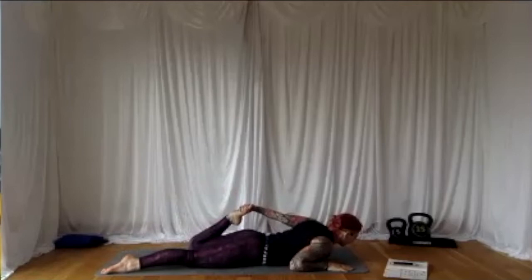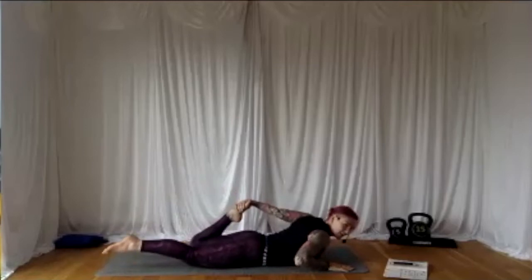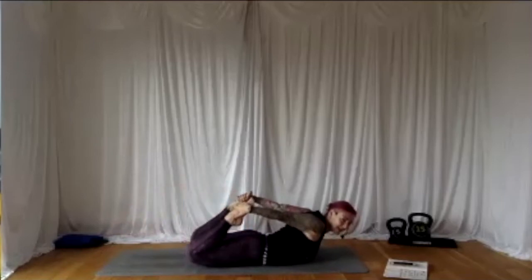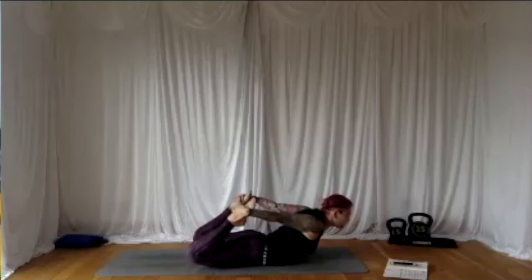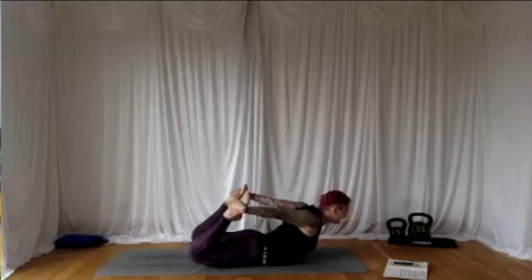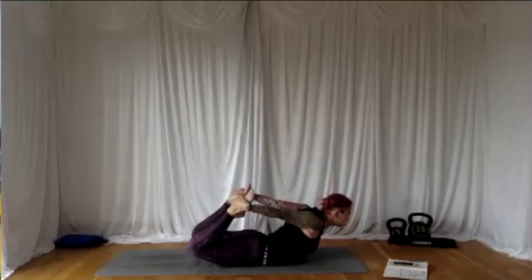And then when you're ready, we're going to take hold of the other side, keeping hold of your left, reach around to the right, squeeze the knees together here. So taking hold of either the tops of your toes or your ankles, squeeze the knees together, and then we're going to lift the chest off the floor and hold wherever you are. Lift it up. You might not like me after this morning, guys. And breathe. Squeeze the knees together. Hold, hold, hold.